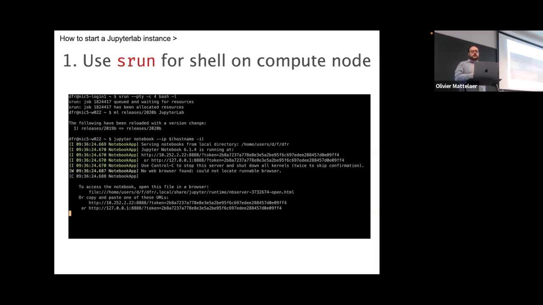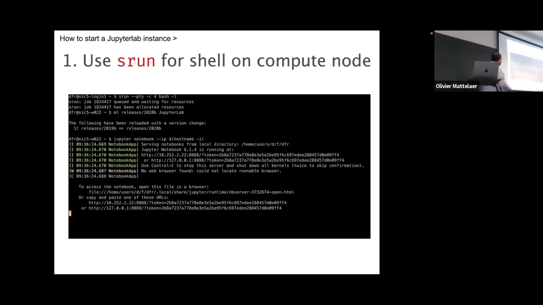There is no point in having a job start in the middle of the night if you are starting Jupyter Lab in there or RStudio. So you need an interactive job for that. So here are some examples on how you can start a Jupyter notebook on a compute node and connect to it with your laptop with the browser on your laptop.